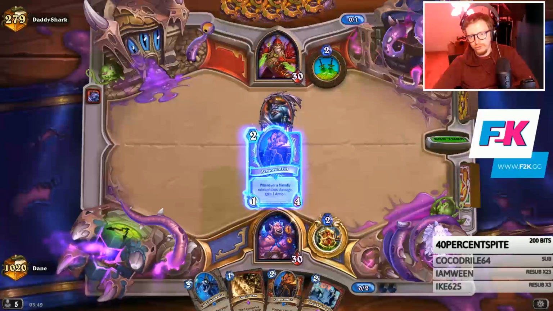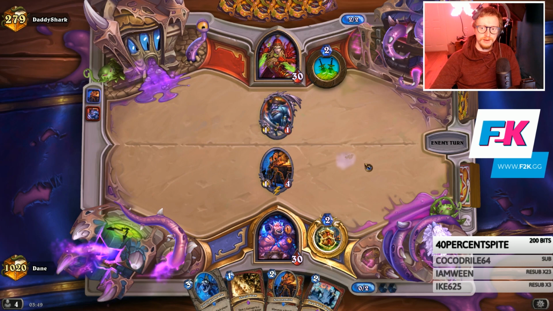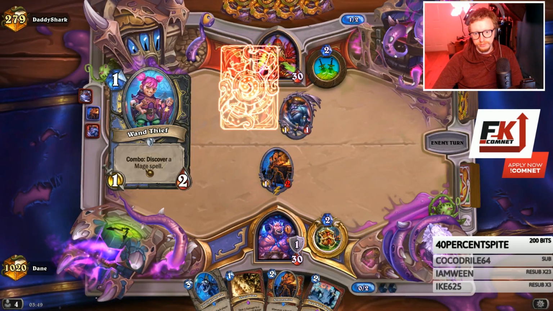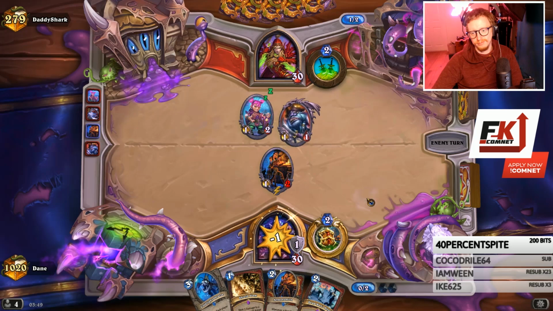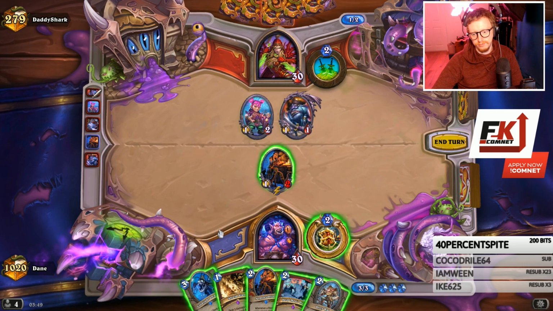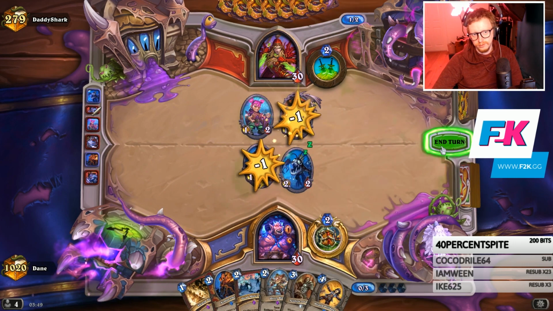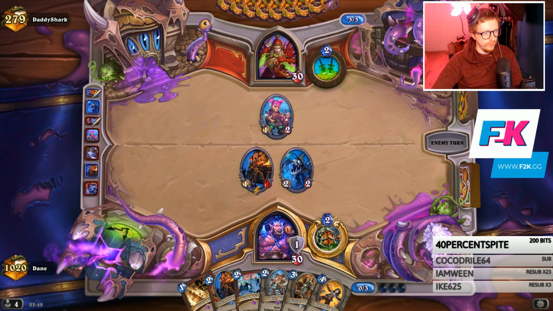Come on, this should just be a win because of Bulwark. If he's playing Kingsbane, this should just be a win. It's not Kingsbane. I think it's Reno. That means Zephrys is going to take my weapon.